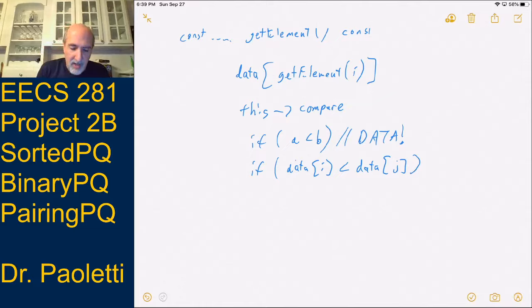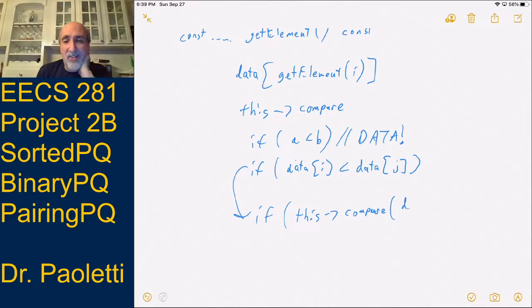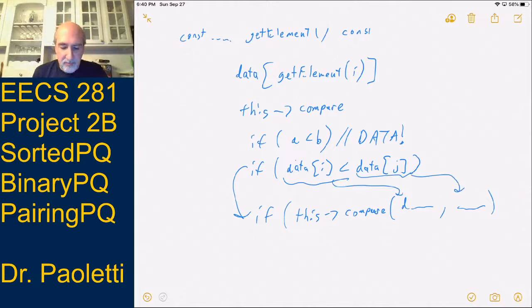Instead, this line becomes if this arrow compare of, oh wait, I can't say data sub I, I might have to translate that with a getElement. First thing, comma, second thing. So this one goes here, this one goes there, and we might have to translate it with the getElement. That's what this compare does.